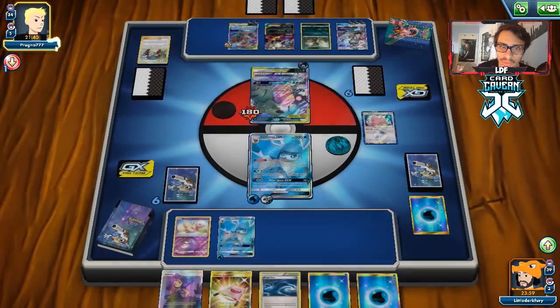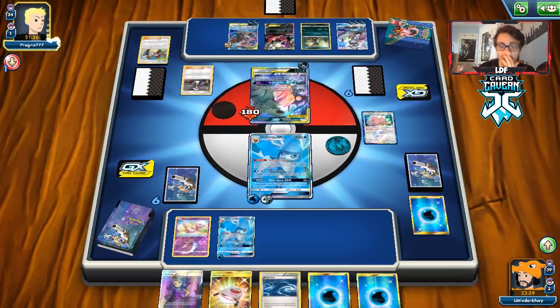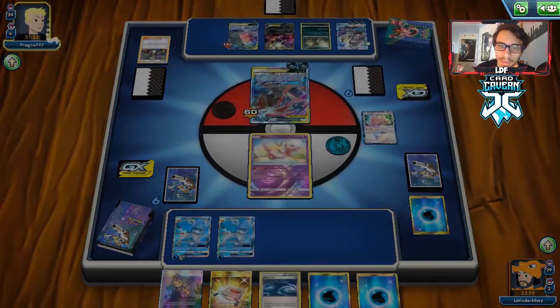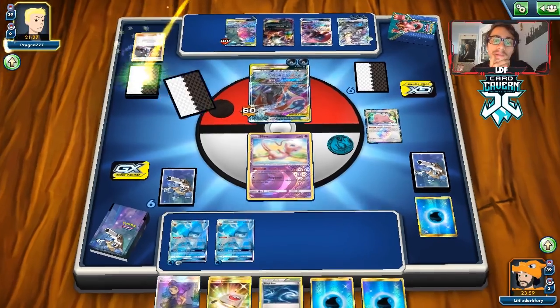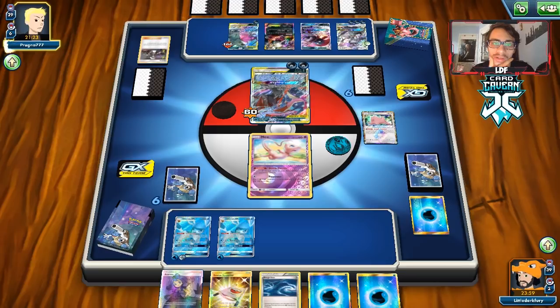Hopefully we can draw something soon though. The Glaceon stall tactic we've been doing right now is working. Oh, he does have a Guzma. Yikes. Okay, we'll knock him out then with Polar Spear. Yeah, now he can get the ball rolling. That's crazy. That's really bad too. Now we're in a bit of trouble because he's going to be able to use his abilities now.